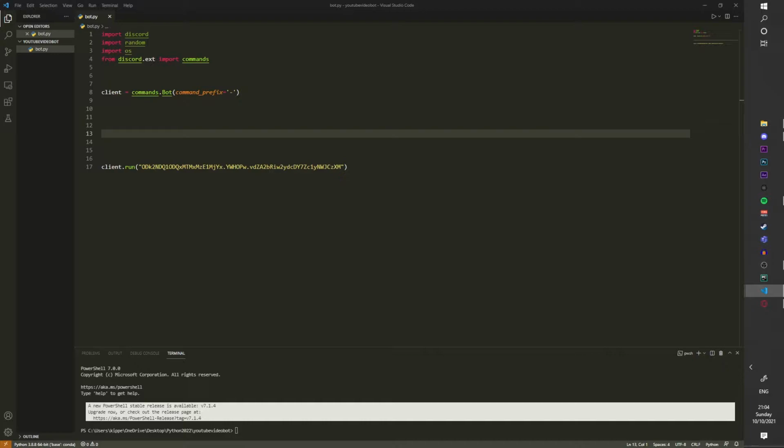Commands. I'm going to be using discord.py, as you can probably see by the title. And yeah, slash commands is basically a better way to use your commands with your bot. Also, if you ain't got a bot already up, go down in the description and there's a link to teaching you how to make a bot.